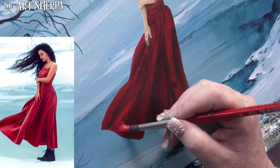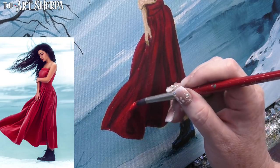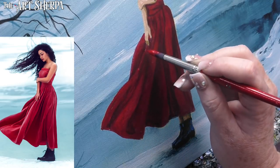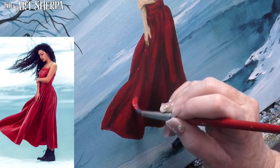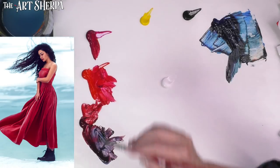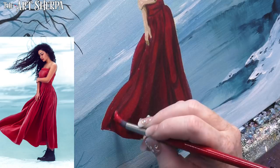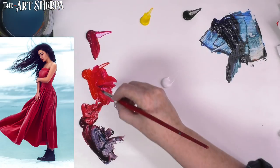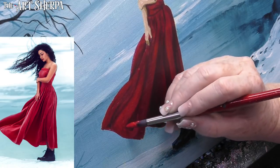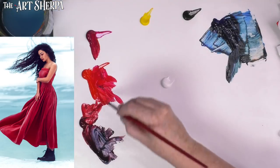I'm like right across here. And what you're going to see real fast is that these are very transparent little glazes of color. And that starts to pull her dress in from where it's flowing from. So you'll still have the deep shadows, but these start to pull some stuff up. Just a little bit.